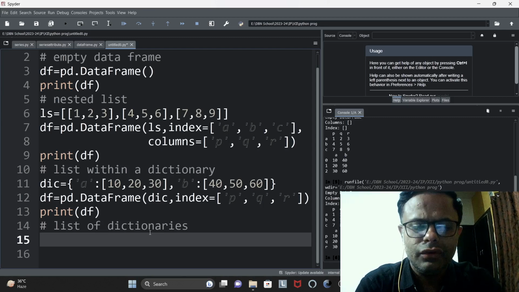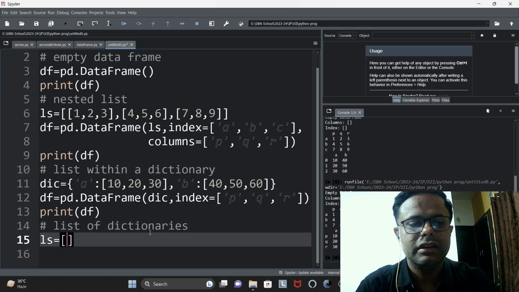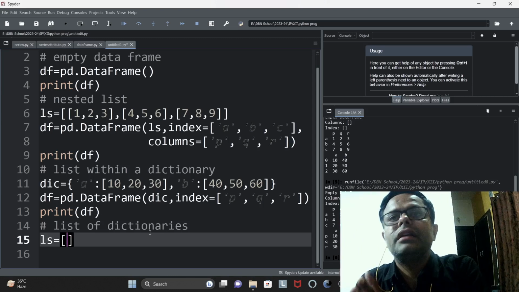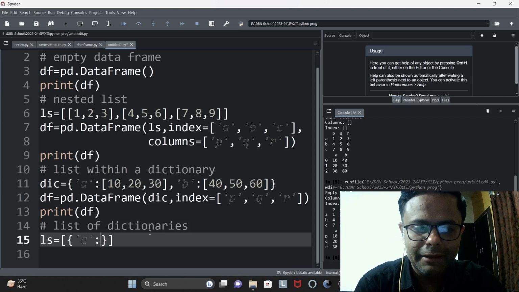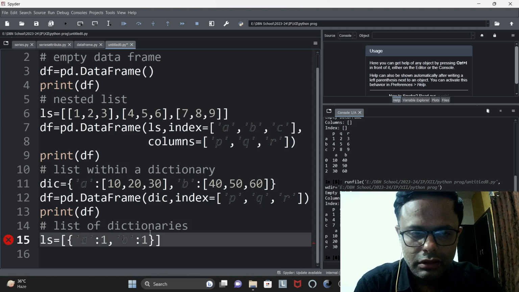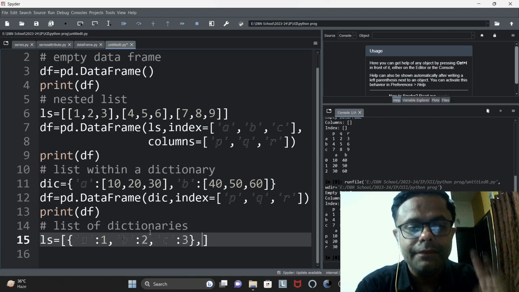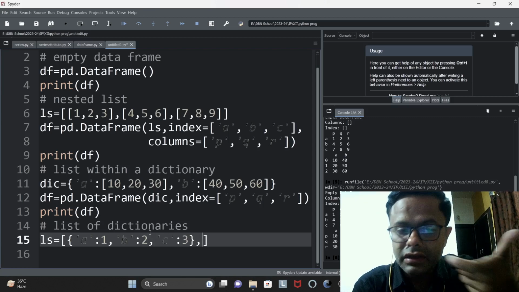That means I have to create a list. Okay, square brackets, the list is created. Now multiple dictionaries. So the first dictionary I will create. Suppose the elements are A 1, second element is B 2, suppose, and third one is C, again suppose 3. Yes, this is the first element. See, the first dictionary is there.